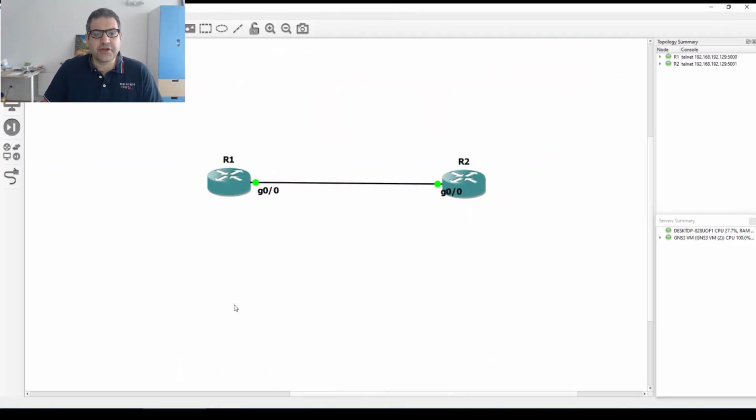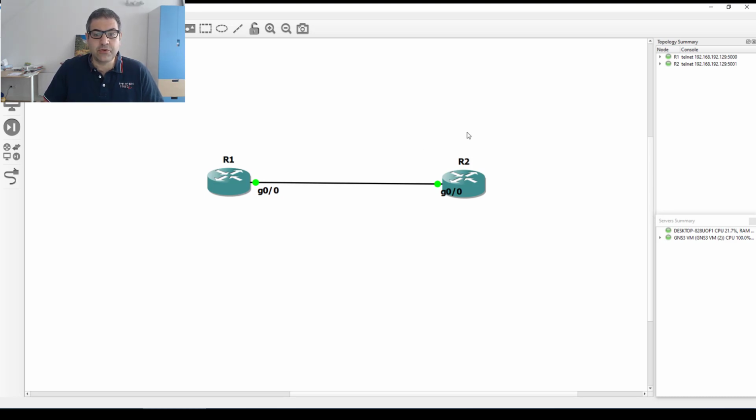Now, how to configure Telnet on the Cisco router, how to make it a bit more secure and not allow just anyone to connect, that's something I'm going to show you in this lecture. My scenario is straightforward. I have a Cisco router, router 1, connected to router 2 on the gigabit interface 0/0. That's the only thing I have. One router gigabit 0/0, second router gigabit 0/0, connected to each other. They do not have any configuration at this moment, so we have a blank configuration on the two routers.